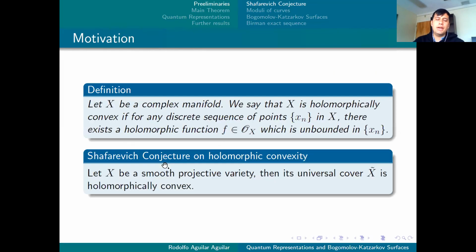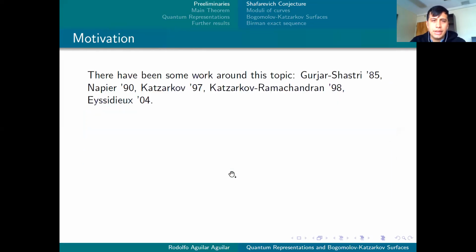So now, after the case of curves, there was some work around this topic in the case of surfaces. It started around the mid-80s, and they continued with some special cases of surfaces, and then it was extended by Eyssidieux to higher dimensions and some restriction on the fundamental group. As we know, the fundamental group is quite related to the universal cover, so it's natural to impose some conditions on it.